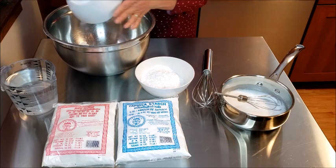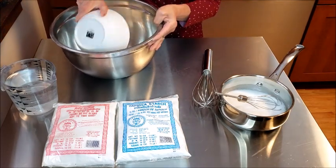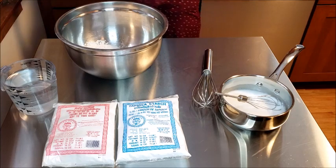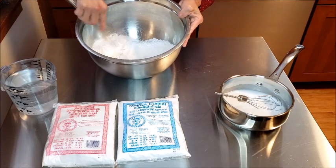Rice flour. Tapioca flour. Mix the flours together well.